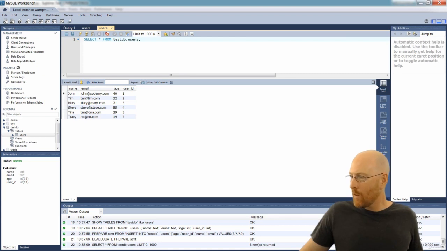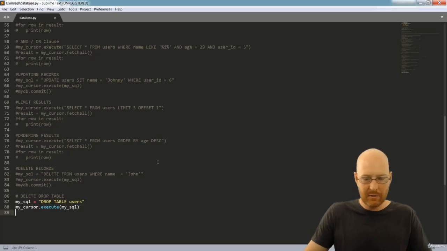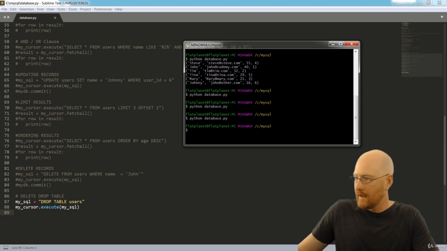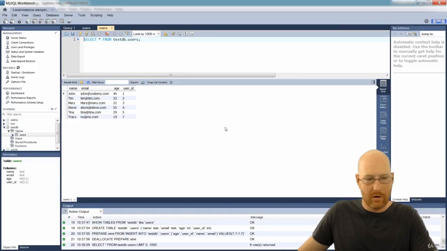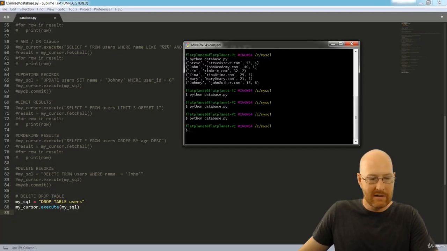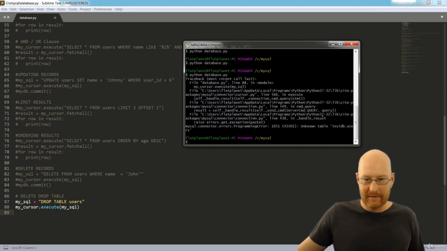So that's cool. Now, one quick thing I want to show you before we go. Let's run this command again. So let's pull up our guy here and run it again. And now let's look at our workbench, refresh this thing to make sure it's gone. It is gone. Now, what if we run this command again? Oh, we're getting all kinds of errors. We can't delete something that's already been deleted, right?